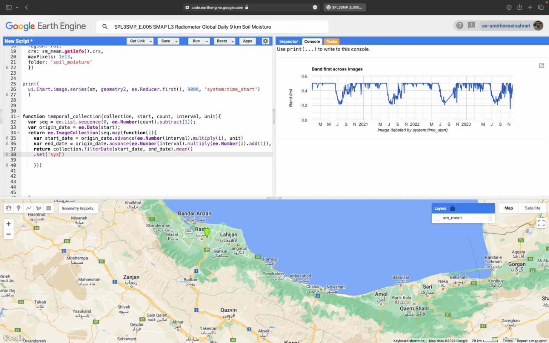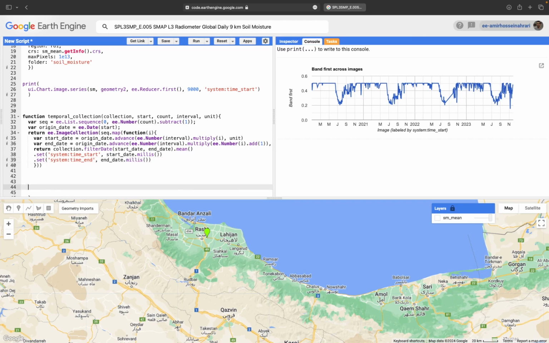So set system:time_start equals startDate.millis, because Earth Engine works with dates in millisecond format. Again, set system:time_end according to the end date, also in millisecond format.